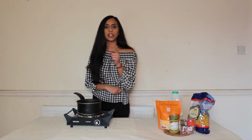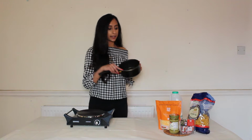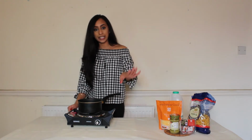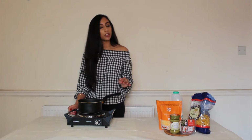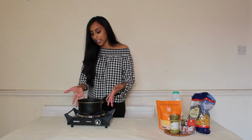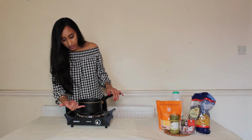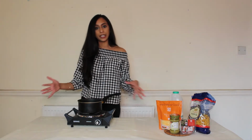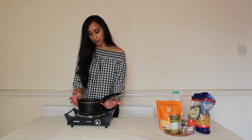First things first, we want to boil the water, so I'm going to put water in this and I'll be right back. Okay, so we have the water in here. Quick disclaimer before we get even further, this dish has no measurement whatsoever. So if you ask me how much water this is, I have no idea. But to give you a quick guidance, it is up to here, and obviously based on how big your pan is, it will differ, but for this size, it's up to here.